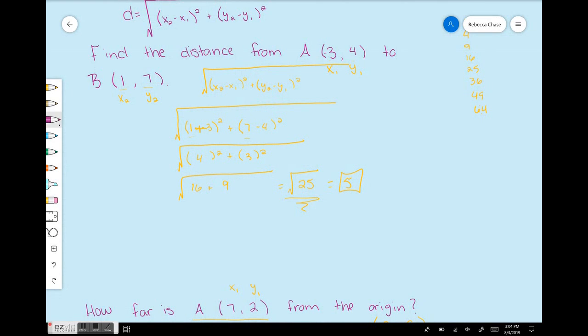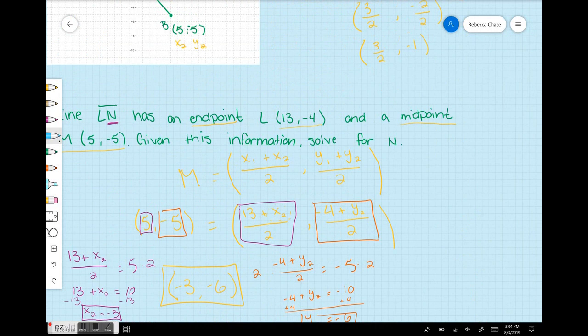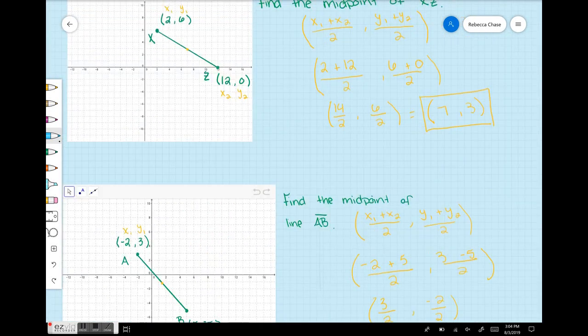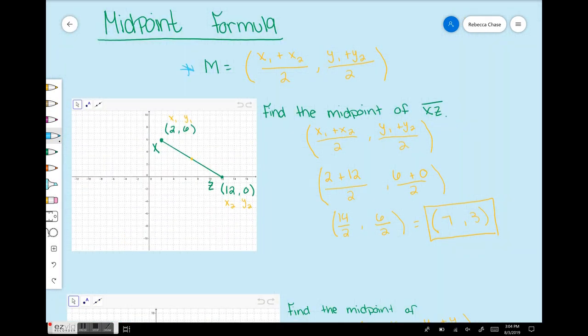All right, so make sure when you come into class tomorrow that you have this formula right here for the distance formula, and you have, scroll up, this formula right here for the midpoint. All right, eventually you will need to memorize that. I'll give you about 2, maybe 3 days, but when you take your test, I will not give it to you because it's not going to be on the end of course test. All right, so make sure you have notes. If you miss anything, go back, rewatch it if you don't understand it. All right, and we will do an activity in class tomorrow.